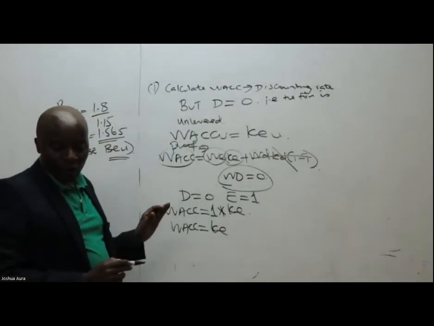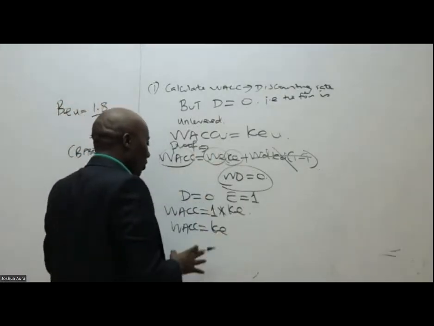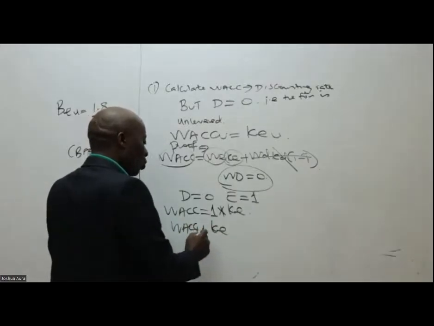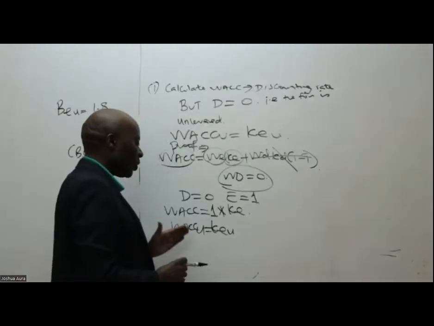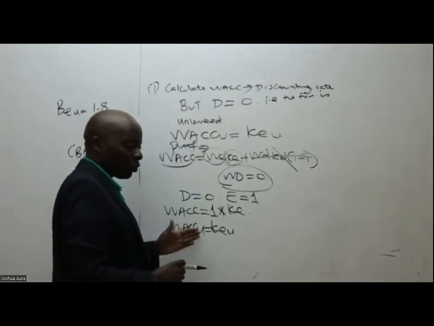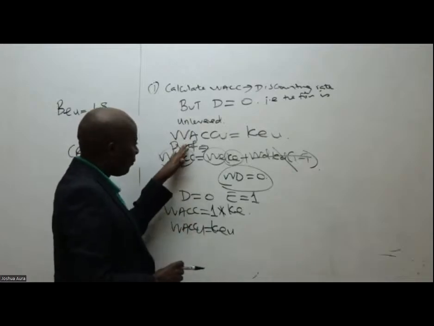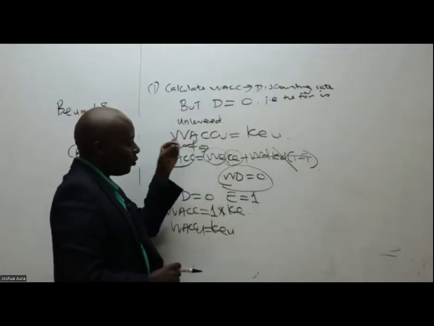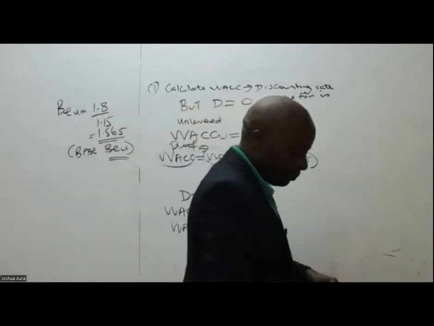For unlevered organizations, ladies and gentlemen, I don't need this derivation. For unlevered organizations, WACC U will always be equal to Ke U, where U stands for WACC of unlevered firm equals cost of equity of an unlevered firm. So forget about all these derivations. The most important thing, once you appreciate this, you've already been able to nail it.